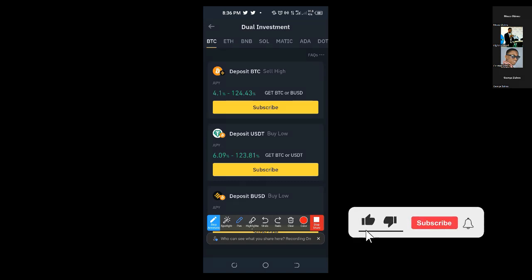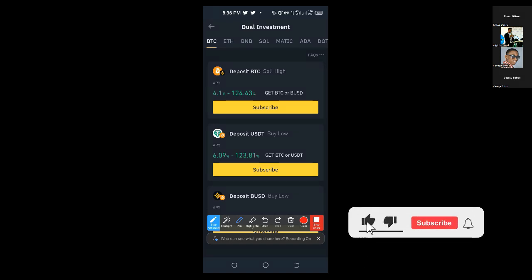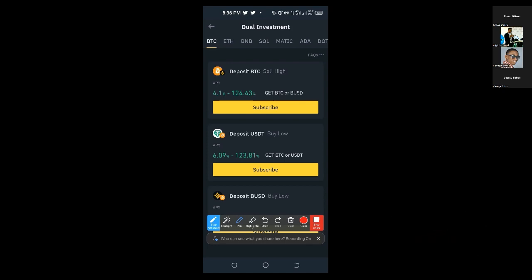When you deposit it, you select a target price. I'll be showing you all of that in a moment. That is the price at which you aim to sell that particular crypto, because you have different options. Then on the settlement date, if the market price is above your target price, the order is filled, and your subscription amount and interest income will be sold at that target price. So if you want to sell in BUSD or USDT, it will be sold at that target price and you will receive your return in BUSD.